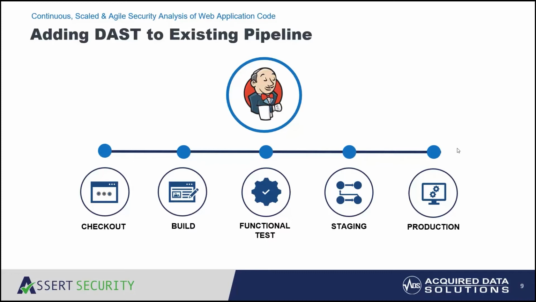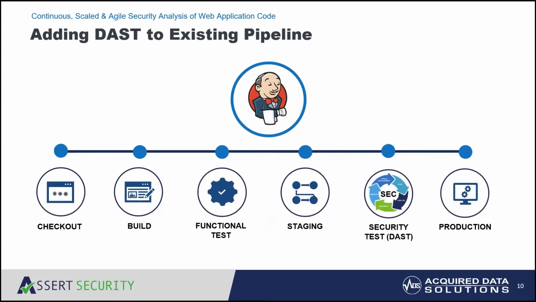We're going to show, with a single slide transition, where we're going to put DAST in this pipeline. In between staging and production is the most appropriate location. A staging environment can have a simulated production environment that has realistic seed data and has deployments of the dependent services and any other kind of dependency that the application has, including databases. Once that's in place, it's completely safe to hammer on that and do potentially destructive testing, which DAST can be. You can pollute a database with quite a bit of data if the attacks succeed, but that's the kind of insight that you want to know about.